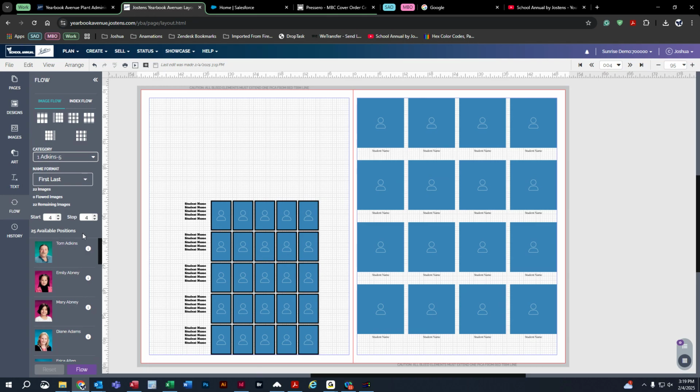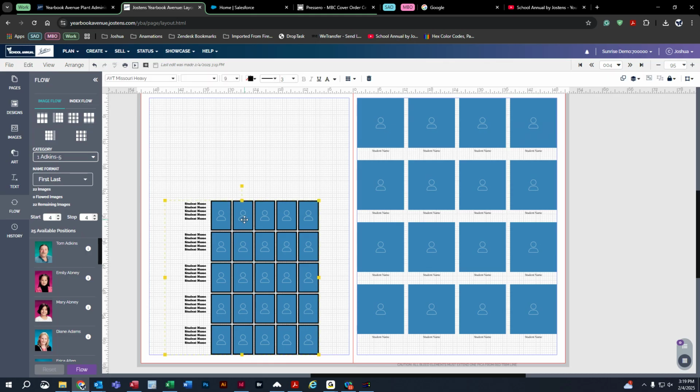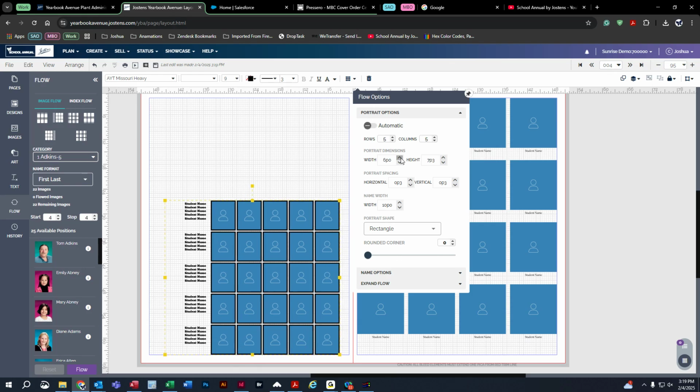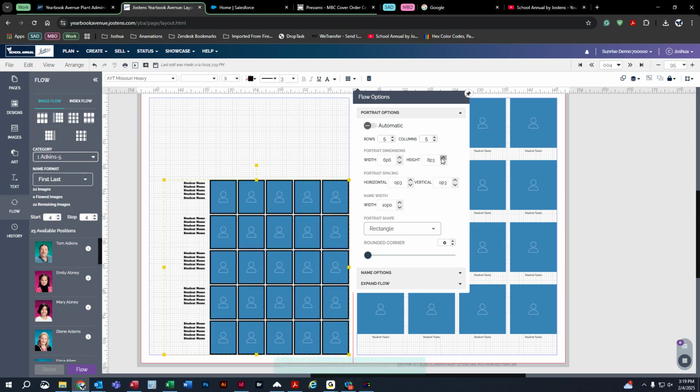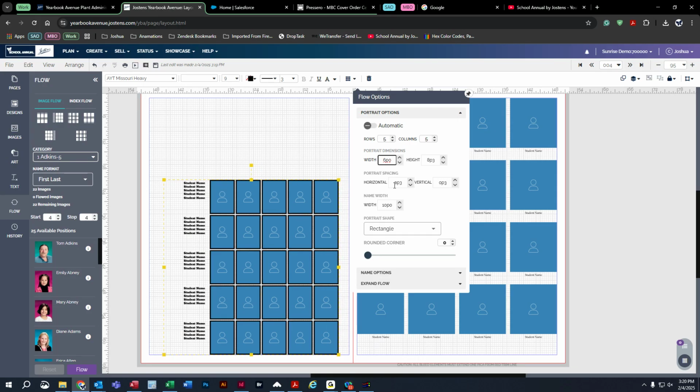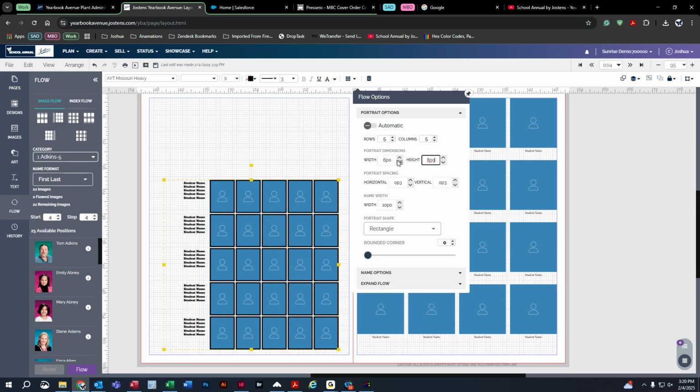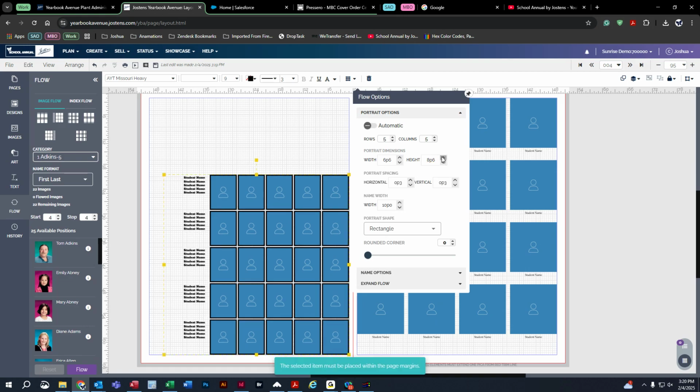That tells me that I have enough positions that I can actually flow these pictures as they are right now. But if you want to change up the height and the width, make these a little bit bigger and take up a little bit more of the space right here, we just come back to flow options, and we can make these a little bit wider, maybe a little bit taller. And if you want to, you can actually click on the inside here and tweak it a little bit more. So maybe I just want to go 0, and then come in here, make that a 0, and then maybe just bring these up a little bit more right there.